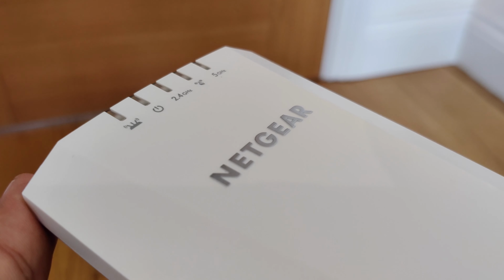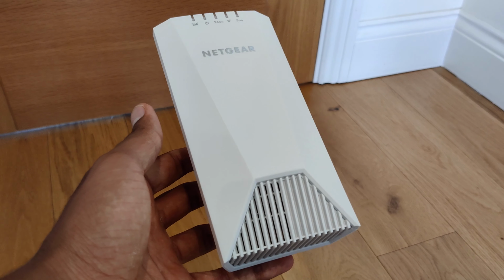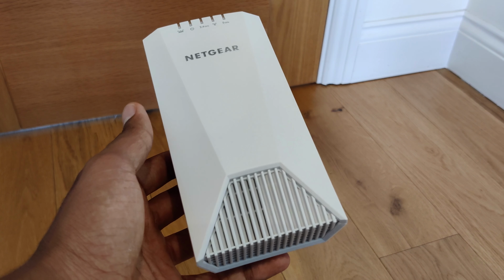So to put this into perspective, this Wi-Fi extender I have here will also get you coverage around most of your garden when placed near the back of your house, which is very incredible, and well, not many extenders are actually capable of doing that.